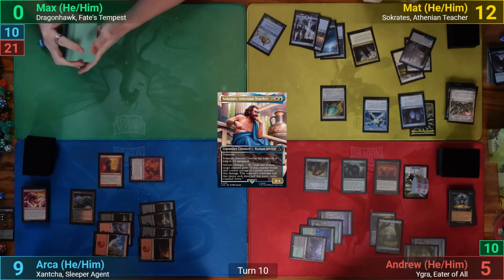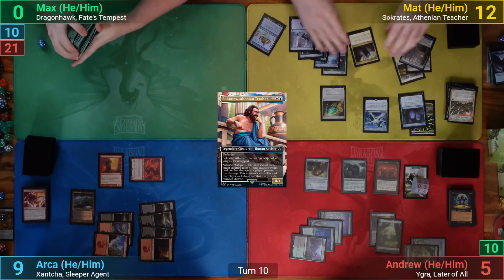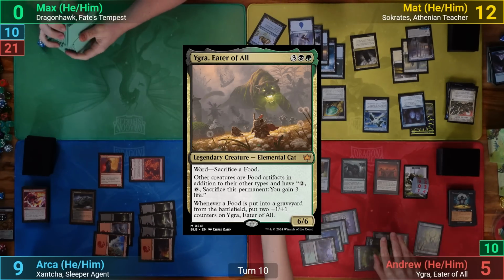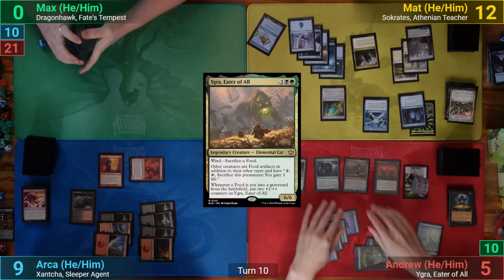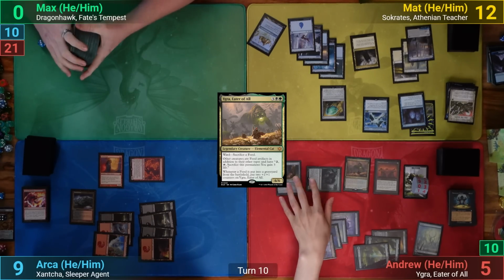Mathieu draws, plays an island, and passes. I draw and cast Ygra and then go to combat. I swing the Wicked Wolf at Arja for 3, who takes the hit, and I then pass.